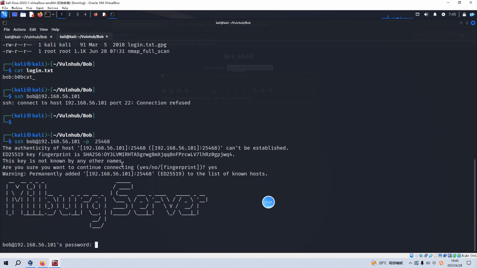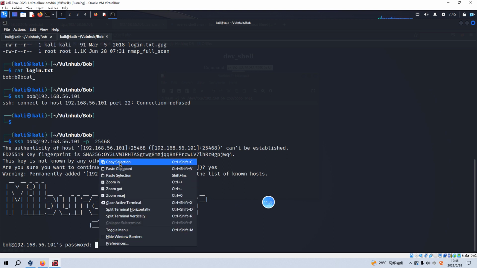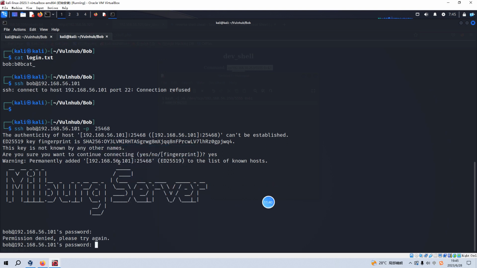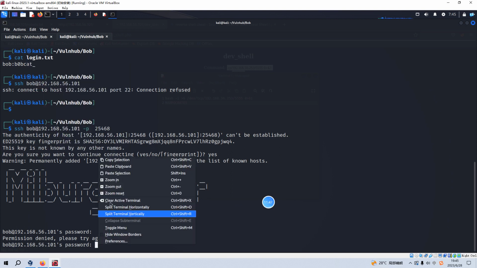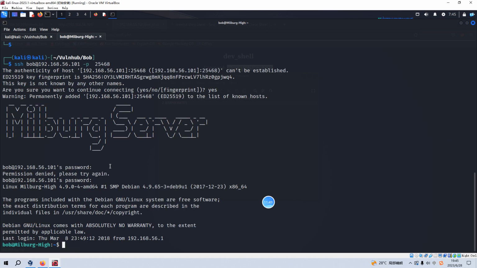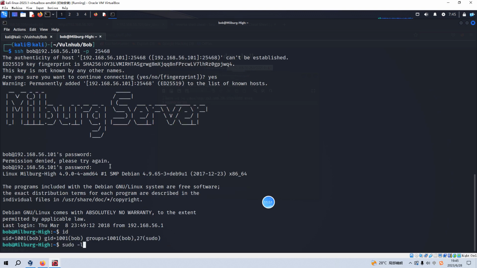And the password, we can make a copy. I don't want to type in each letter, but the password is not correct. Maybe we can paste it again. Yeah, no problem.